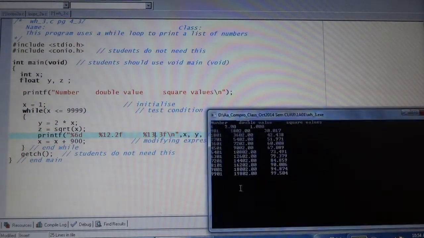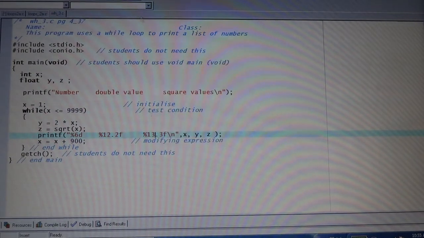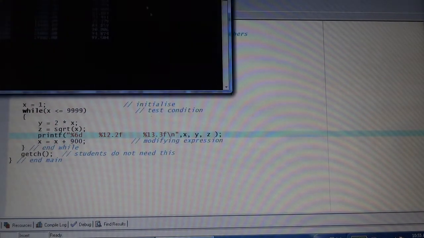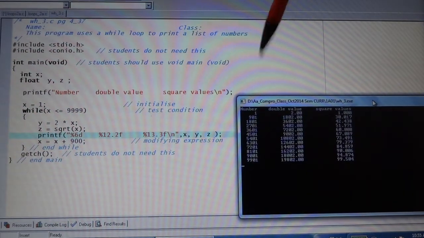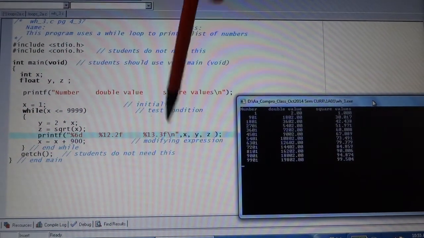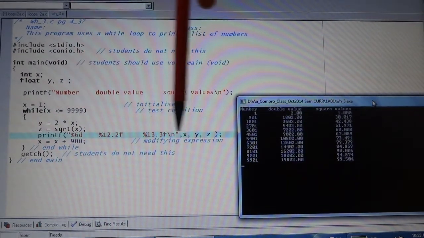So now let us run the program. You see it will show a better output. Let me compile first. Okay, you see the output is neatly aligned. Although it is 1 digit for the x, it will use 6 spaces on the screen because I say so, 6d for x.